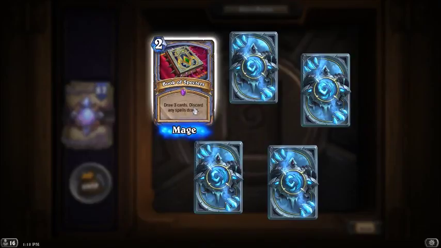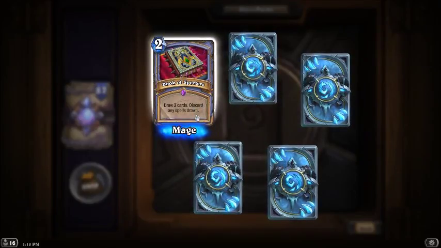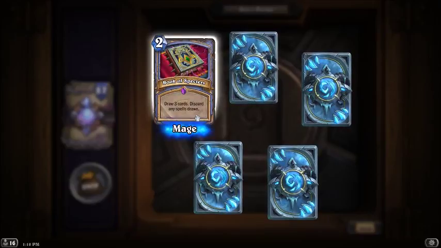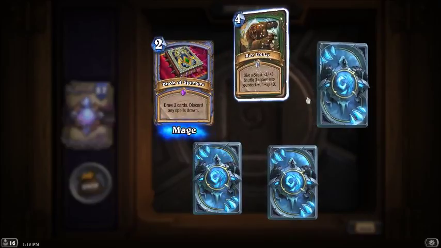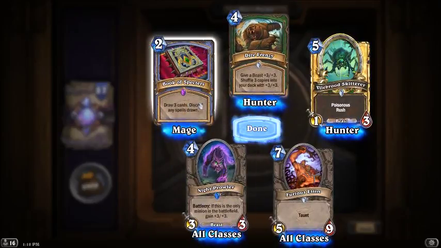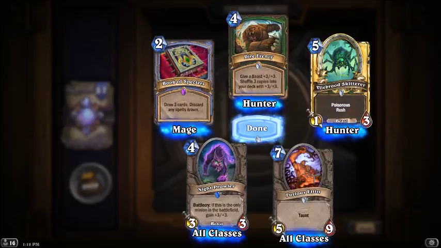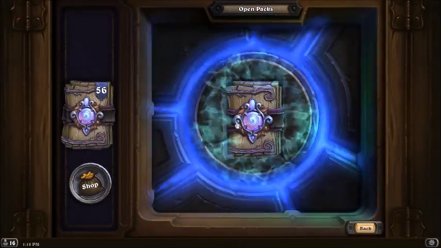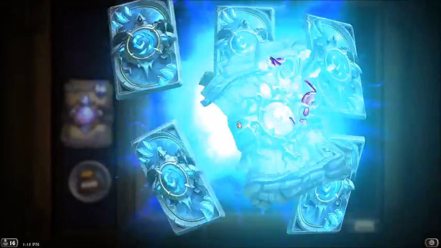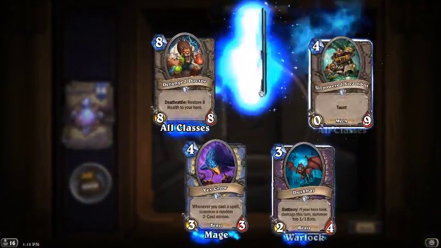Oh, this card. I wanted Book of Specters. Draw 3 cards, discard any spell drawn. So maybe an Elemental Mage can come out of this with Frostless Jaina, is what I'm thinking, because you make it more creature heavy, and this won't discard Jaina, because she's not a spell, she's a Death Knight. So, I mean, it's an interesting thing that I know a few people have thought about.